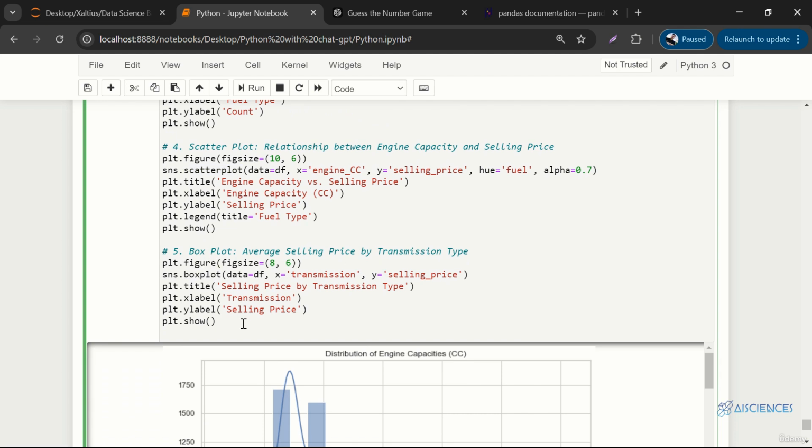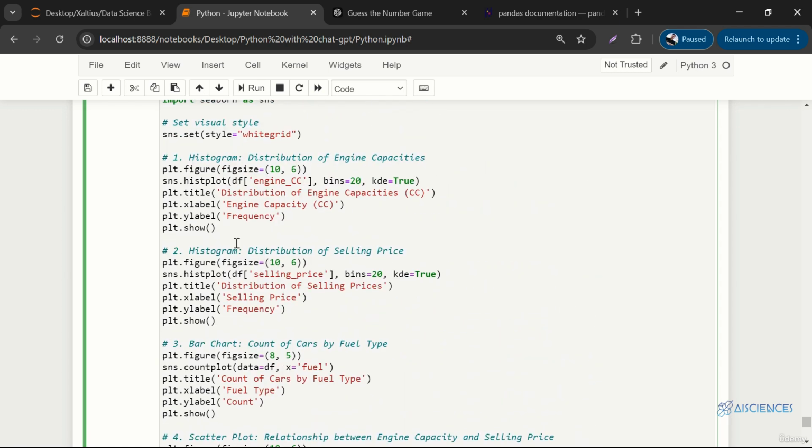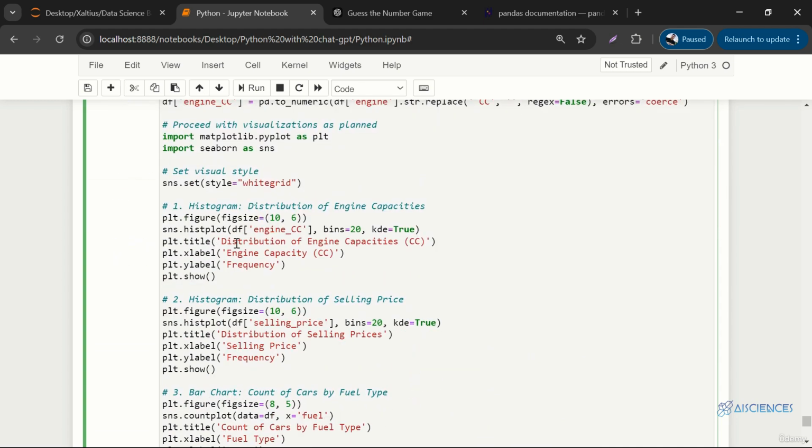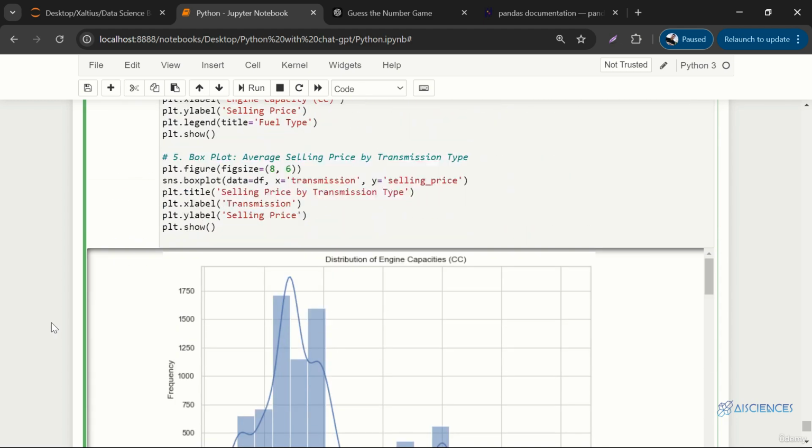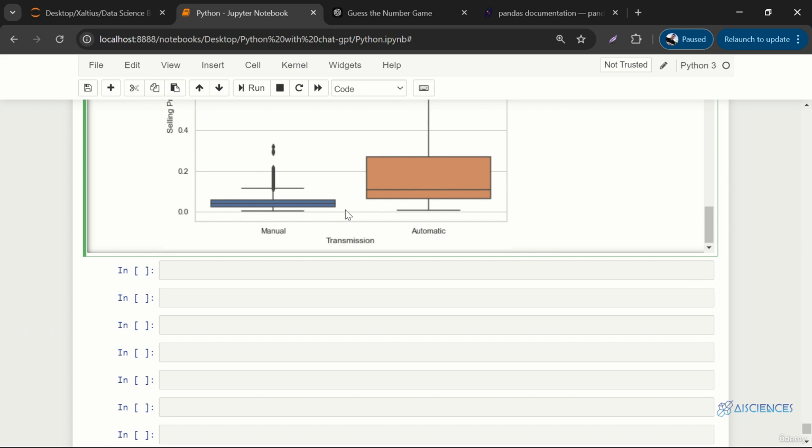Since this is kind of a go-through module for data visualization or data analysis, I'm just giving you hints on how to work with data visualization, how you can use ChatGPT to learn anything and everything, and how to utilize ChatGPT to solve your problem. So here we had a problem of visualizing the data. We needed code to visualize the data, and we got the code to visualize the data, right?